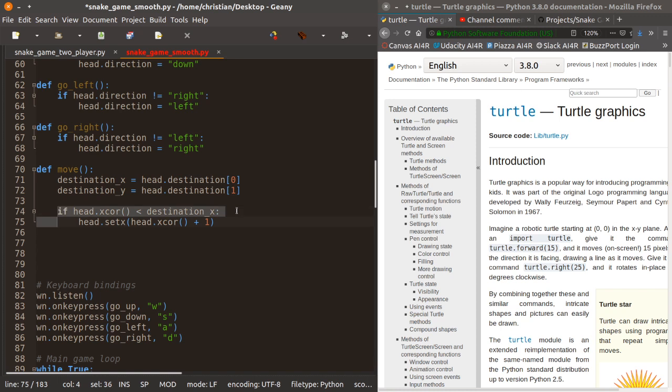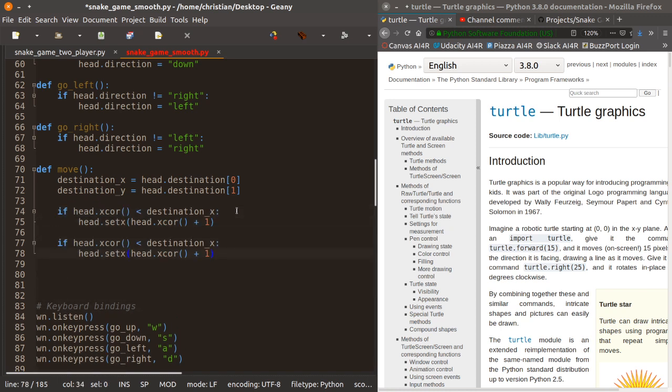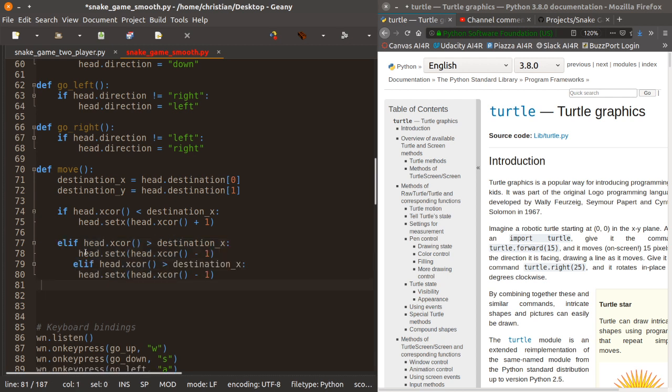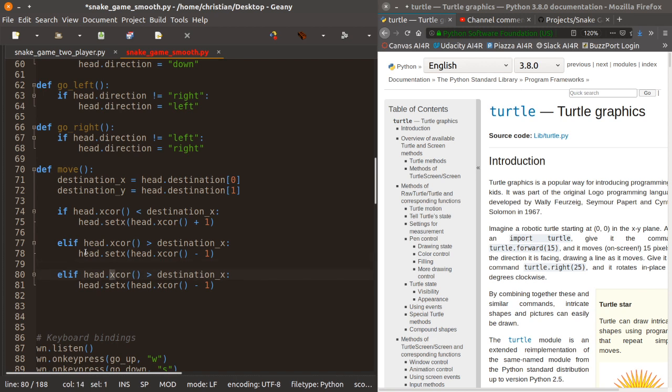And I'm going to do some else. If my head coordinate is greater than, I'm going to move to the left by 1. And I'm going to copy that. And I'm going to do the same thing for Y. It's greater than destination Y. Set Y. Just got to make sure you change all these things.